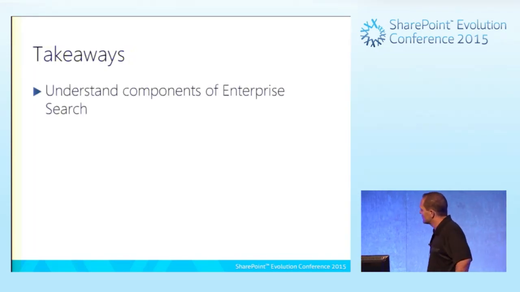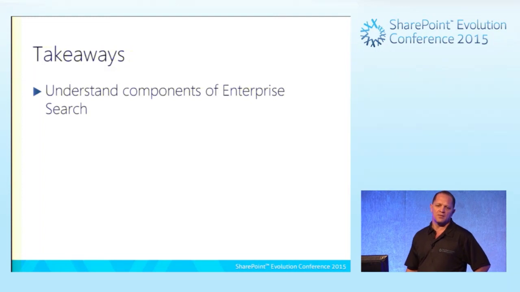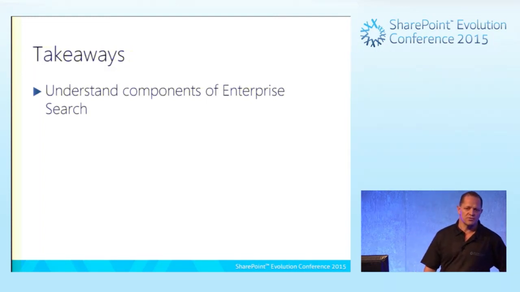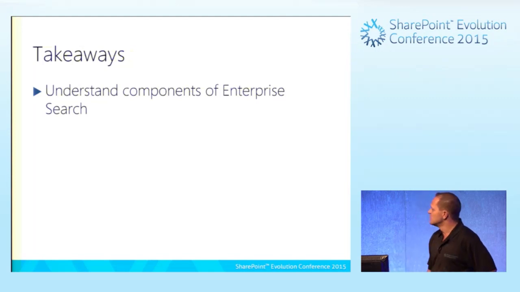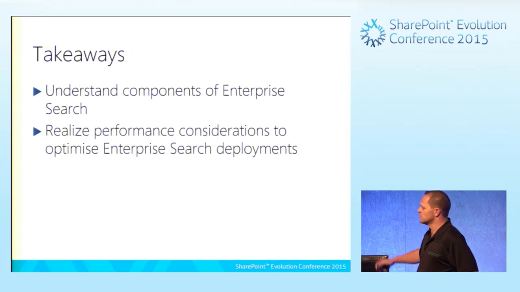So our first thing, one of the takeaways for you is to understand the components of enterprise search. So I'll take you through, obviously, the 6 main components. We'll talk about where they write to, what they do, how they pass the information across. We'll also go through some of the key limitations currently listed. I have taken the current performance and scalability updates off the site as of Friday last week, so I hope they haven't changed since then. But that's why I'm not going to spend too much time on the limitations, because they do get updated. So I'm not expecting you to learn them, because that's not going to help you.